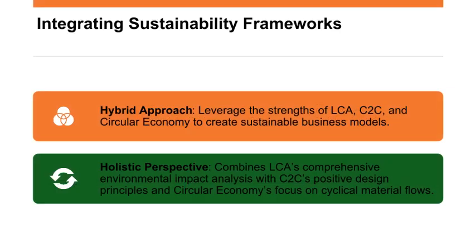Integrating sustainability frameworks. Hybrid sustainability strategies that integrate various frameworks are essential for businesses aiming to enhance their environmental performance. By incorporating life cycle assessment (LCA) insights into product design, supply chain management, and business models, companies can minimize environmental impact and drive sustainable practices. From product design development to end-of-life management, aligning with sustainability frameworks like cradle-to-cradle and circular economy principles enables businesses to optimize resource use, reduce waste, and foster a culture of environmental stewardship.